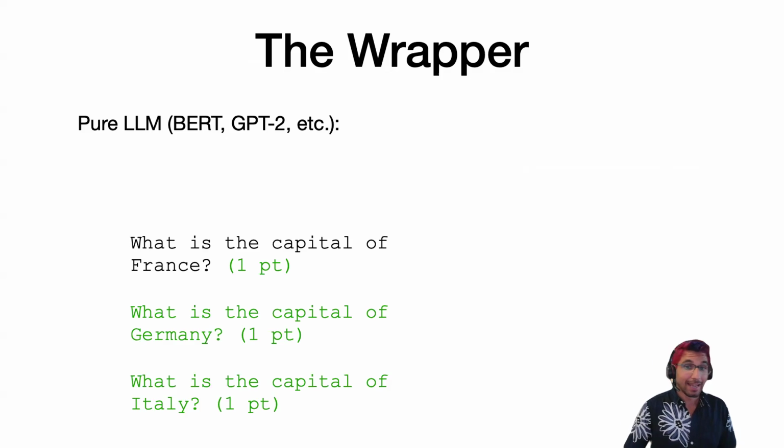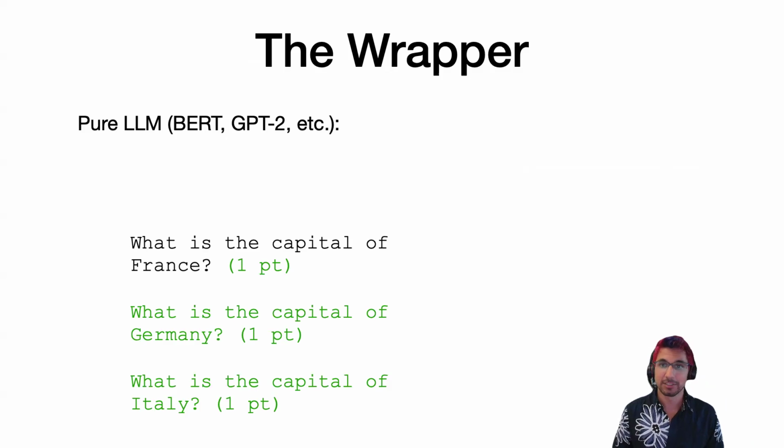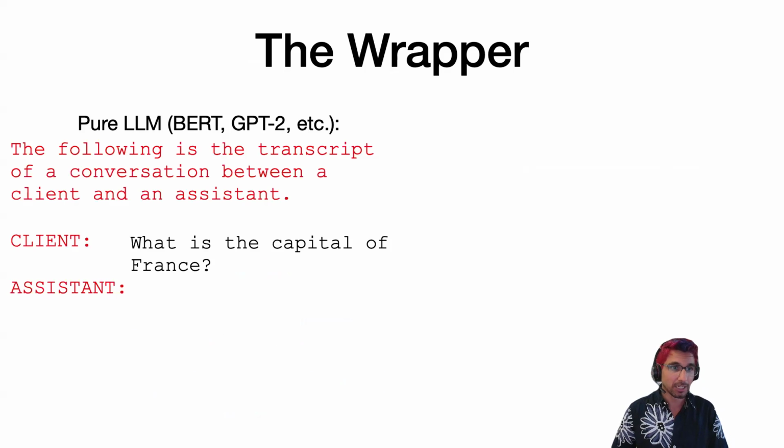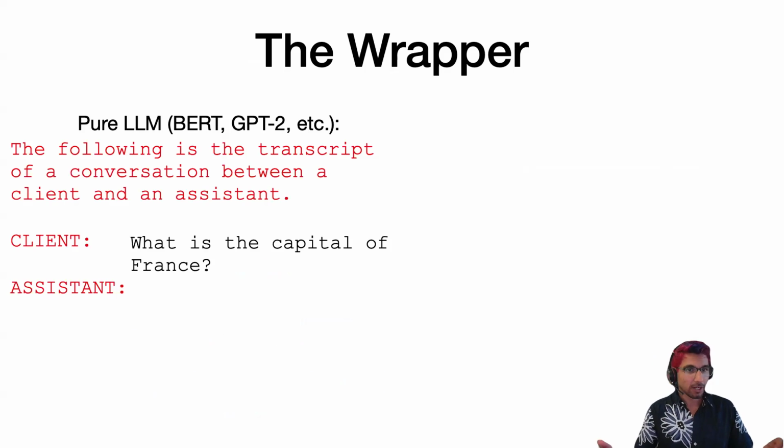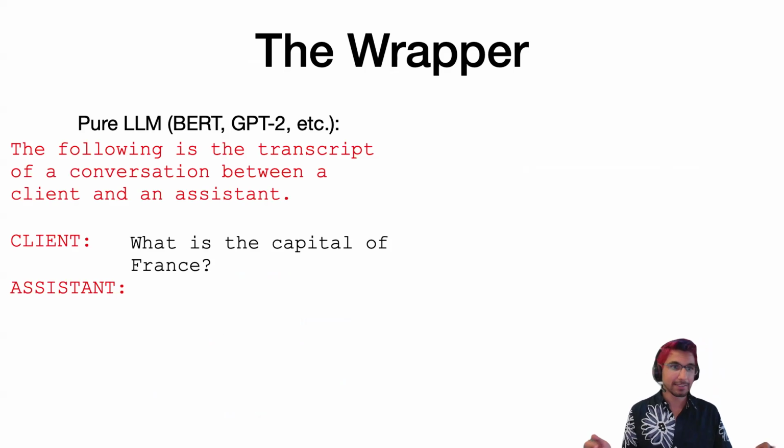1 point. And the reason it'll do that is because the question, what is the capital of France, doesn't occur much in the training data except as parts of a test. And so when it occurs as part of a test, the thing that comes next is another question and another question. One of the big breakthroughs that produced ChatGPT and then all the other modern conversational AIs is that there are special kinds of documents in which questions like this don't get followed in this way. So there are some documents that say something like, the following is the transcript of a conversation between a client and an assistant. Client, what is the capital of France?